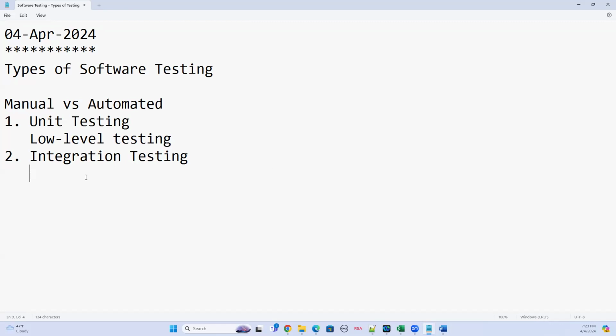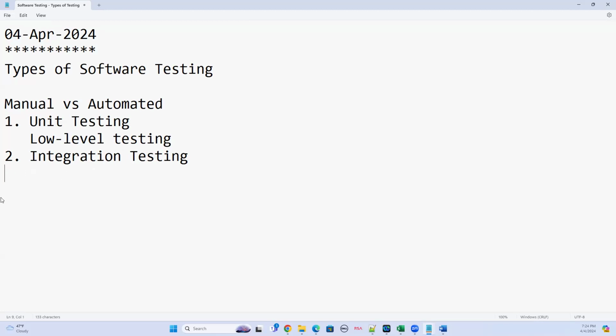For example, if you take Gmail, this is not totally perfect, but we are just trying to correlate it. In the case of integration testing, you have a draft feature in Gmail. You start writing something, you save it, and then when you press the send button, what you are going to test is that once you click send, that particular email is in the sent folder, not in the draft anymore. So these are the two different modules, and that particular integration we are going to talk about.